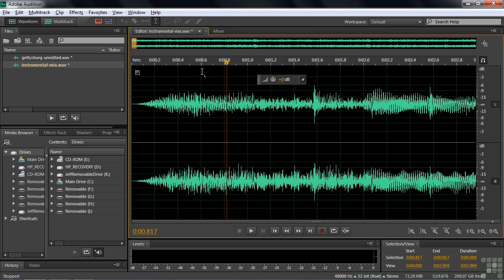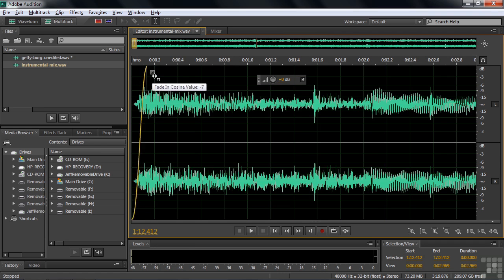But if you choose to not use the cosine as your default, you can use the linear or logarithmic one as your default. But even if you use the cosine as your default, you can opt for the linear or the logarithmic by just holding down the control key in Windows or the command key in Mac as you drag this, and it'll switch to the linear or logarithmic depending on how far you pull up or down on this cursor. So if I pull it up like this, then notice the curve. The curve is going to increase volume quickly and then finish it off gradually. So I'll pull this thing over a ways here so you can see that happen.